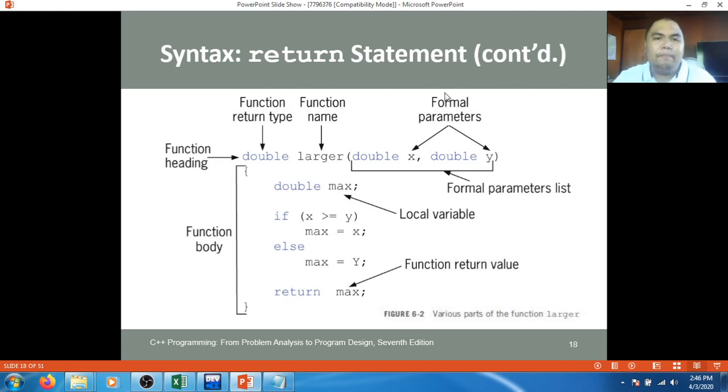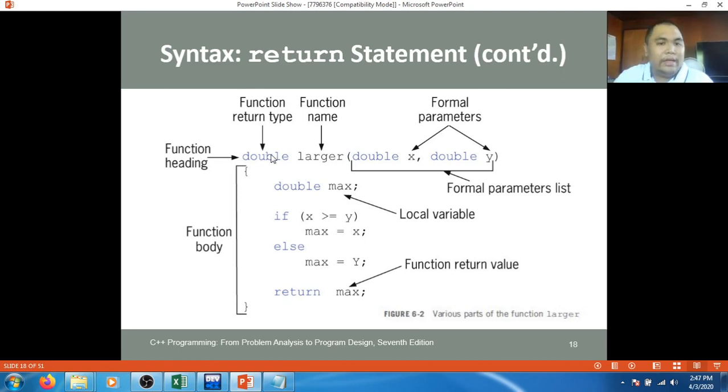So here's an example of a value returning function with a return statement. You have double larger. Actually, this excerpt of C++ source code determines which number is larger, given a two-value situation.